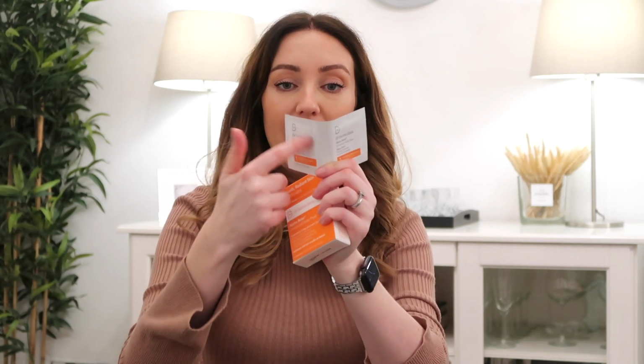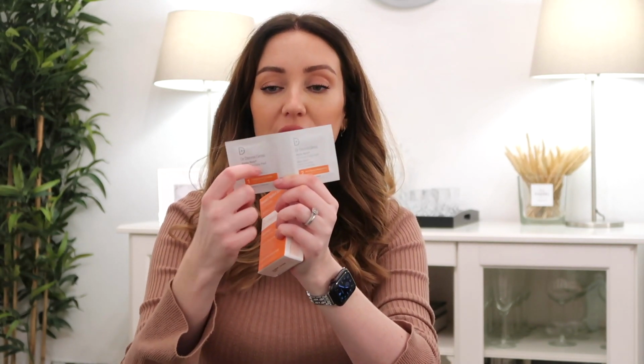So this is 5 treatments in here. As you pull this out, this is in a wipe form on this side, so the exfoliant and the daily peel here, and I'll probably have a go at that again tonight.